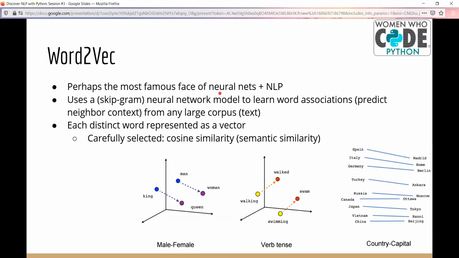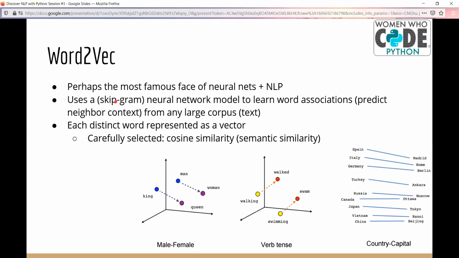This is the most famous phase of neural nets, because when you're going to do complex tasks in NLP, simpler techniques like bag of words and TF-IDF would not be really helpful. Let's say you have a corpus that's not really common and you have to understand the structure well. In that case, bag of words, TF-IDF, or n-grams would not be efficient and would not be helpful. And we are going to use word2vec there.